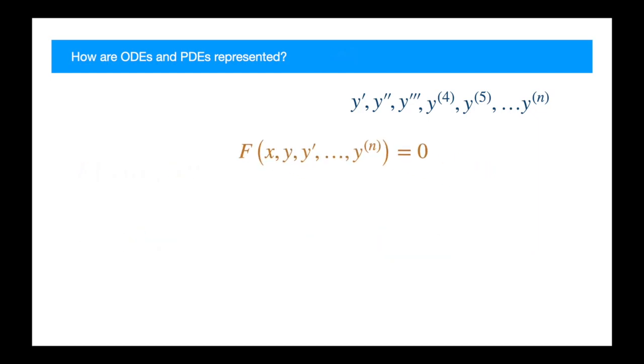Let's move to the PDE representation, then. Let's say the unknown function u is a function of two variables, x and y. So we will have the partial derivatives now, which are usually represented by writing the variable in the subscript. So u subscript x represents the partial derivative of u with respect to x, and u subscript y represents the partial derivative with respect to y. Thus, we can represent a partial differential equation containing an unknown function of two variables and its first-order derivatives as follows.